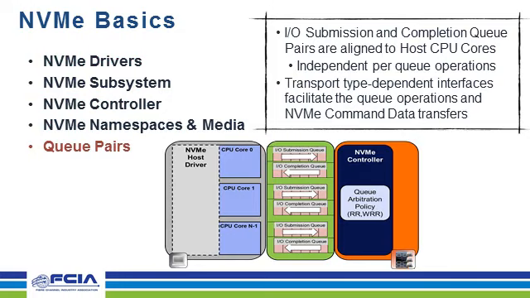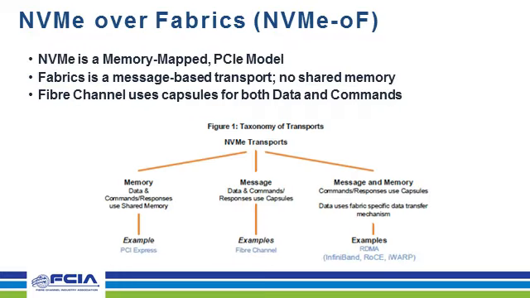And this is the part where things become interesting, as each of these different queues have the interface into the types of storage network transports, which in turn facilitates those command and data transfers. Now, when we started NVMe, as I said before, it first starts out as a PCIe interface. And that PCIe interface defined how the queues were mapped, knowing that what you had was a shared memory model between a PCIe controller that was implementing NVMe Express and a host.